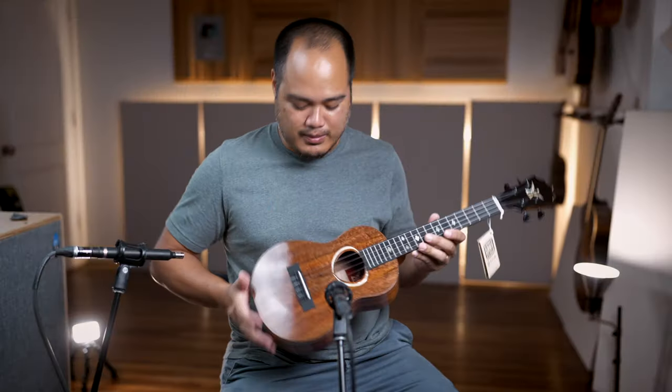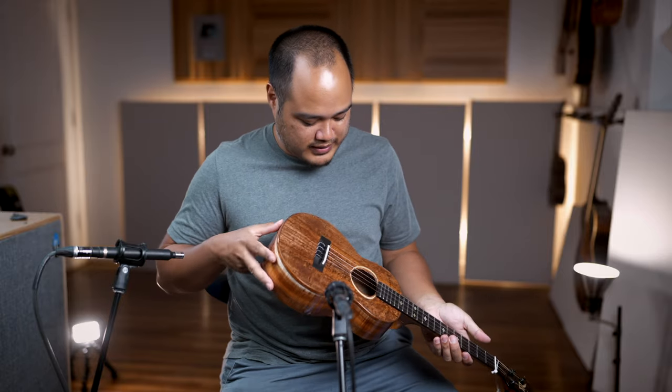Anyways, enough of my rambling. Let's check out the new 2022 Red Label from KoAloha.